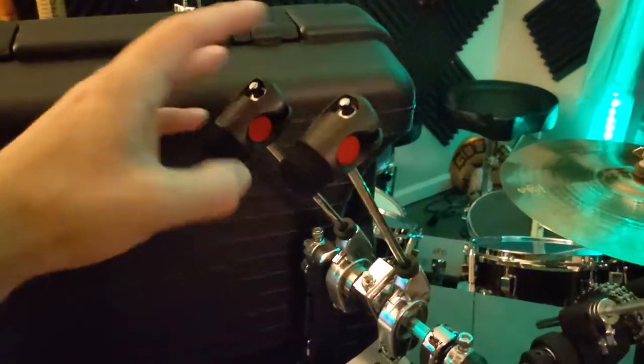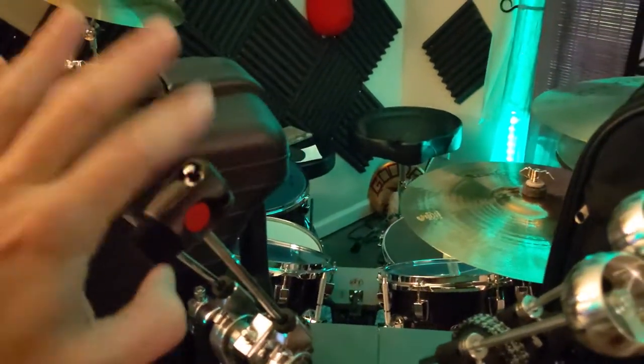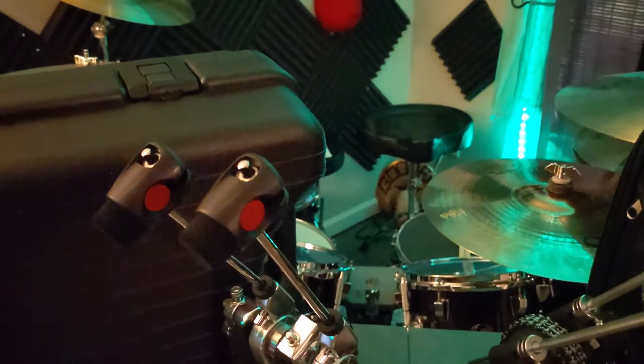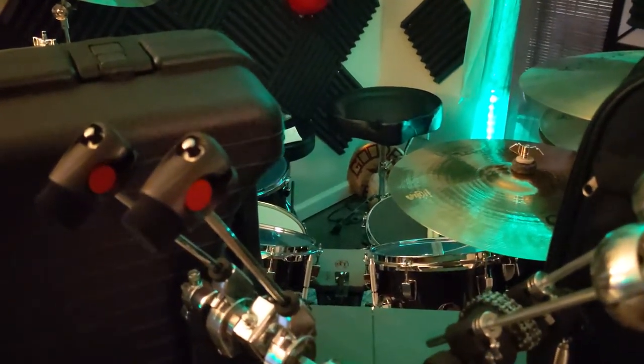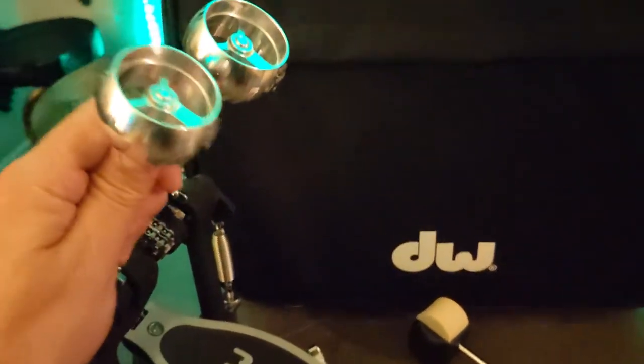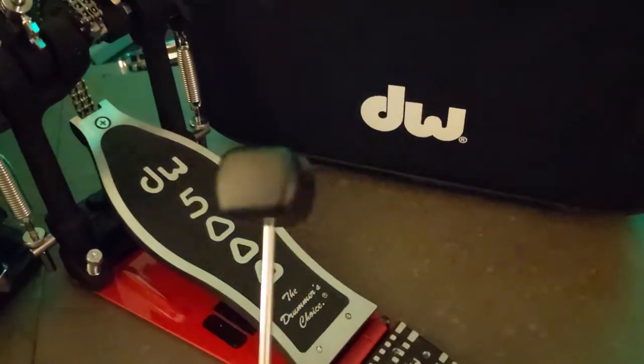You'll notice that I got these beaters reversed on the Iron Cobra because I want the slapping sound of that plastic on my batter head. And I also really don't like the sound of the felt, regardless of the maker. And over here on the 5000, I put some Trick Drums beaters. These are pretty sweet. Not a super fan of these, but you can reverse these.